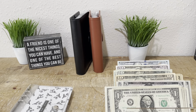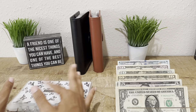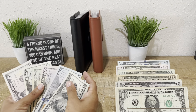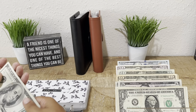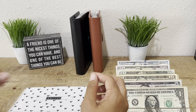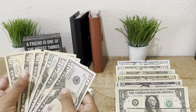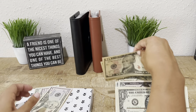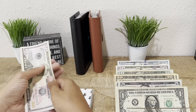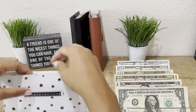Now let's go to my sinking funds. I'm not really counting every envelope — y'all see what I'm doing — but maybe I should slow it down. I just got an oil change yesterday, so I had to unstuff some money from this envelope but it's already condensed. Travel is where it's going to be. Costco is empty. Christmas is condensed. Holidays — I can grab two 20s: 51, 20, 40, 60 — which is what I had.